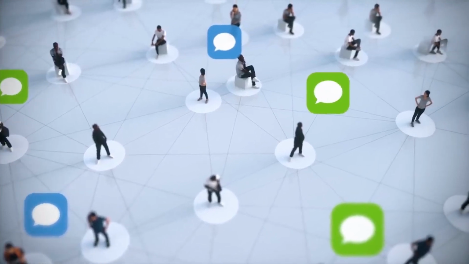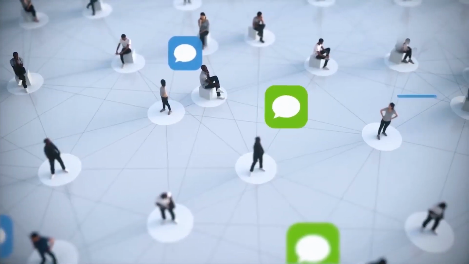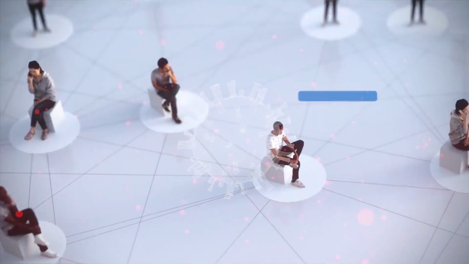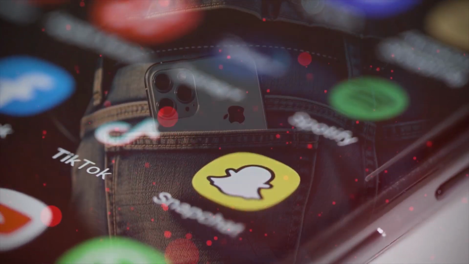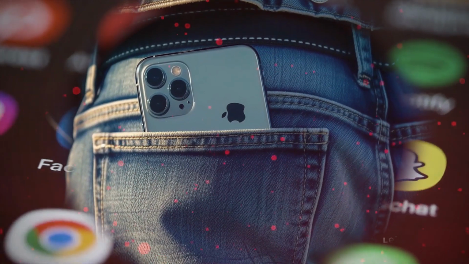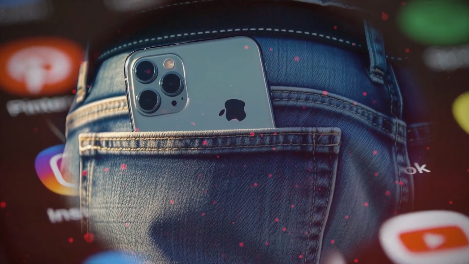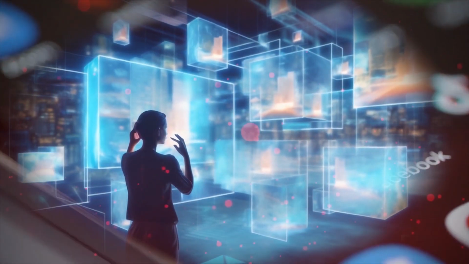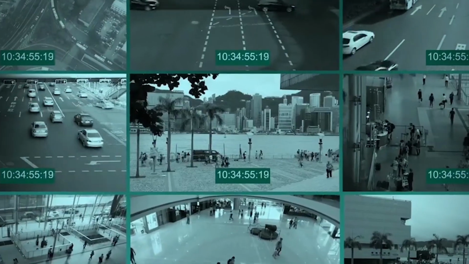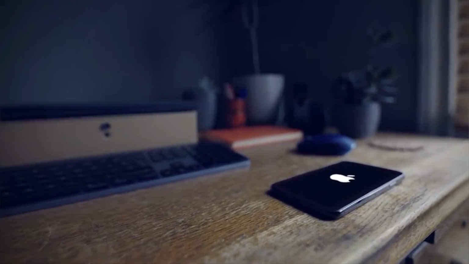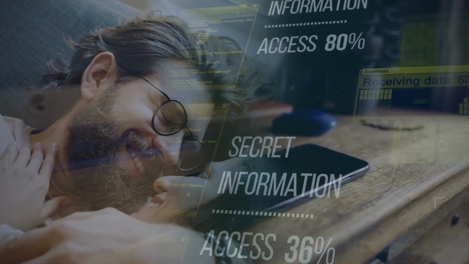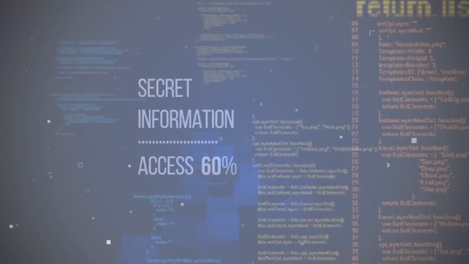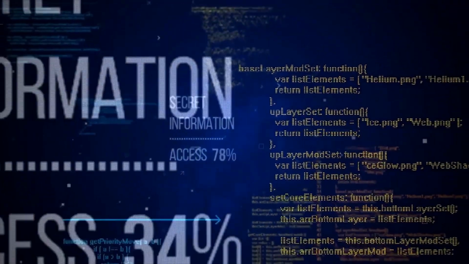Because in a world where personal devices are extensions of our private lives, Pegasus represents a direct threat. With its capability to covertly infiltrate phones, it's like having a spy in your pocket. The data it can access is comprehensive, leaving no aspect of your digital footprint safe. It's about a 24/7 surveillance operation, executed through the device you trust the most. Imagine your private conversations, intimate moments, and confidential information, all exposed without your knowledge.